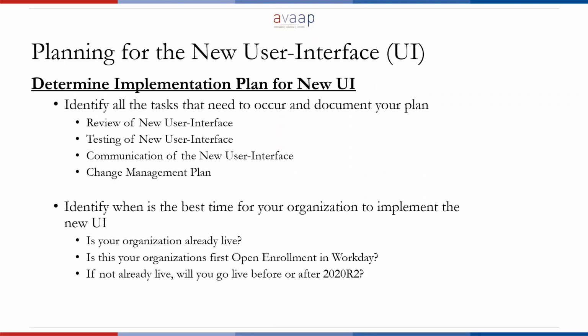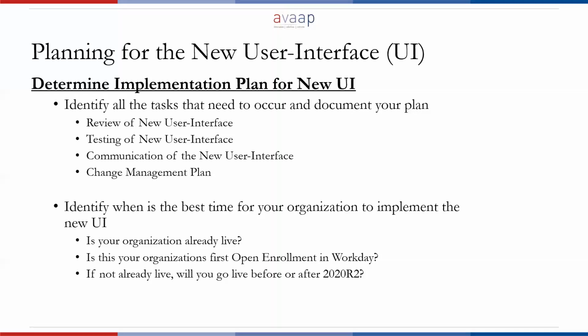If you're already live, one consideration would be, did your organization use the new user interface for your last open enrollment when it became available last year? If you did, and you want to provide continuity for your users, you will need to implement the new user interface for life events by the dates of your open enrollment this year. If you did not use the new open enrollment interface for your last OE, you'll just need to consider all the tasks in the implementation plan, once we get through everything, in conjunction with your open enrollment timeframe.